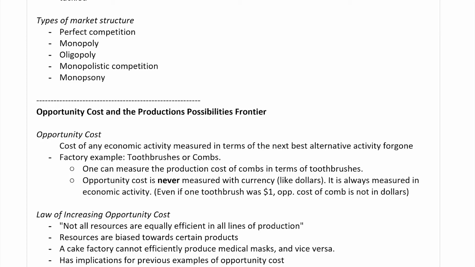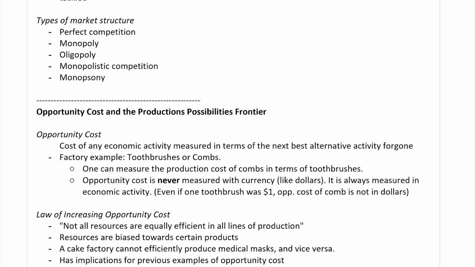There are five main market structures that IB will cover: perfect competition, monopoly, oligopoly, monopolistic competition, and monopsony. Perfect competition is where market demand and supply determines the cost of the product. There are large amounts of consumers and producers, and all the producers offer an identical product. So all products are considered perfect substitutes for one another. No one producer or consumer has a big influence in this market, and consumers are perfectly informed about the product that they are buying. In this market, it's easy to leave or enter, which means it has low barriers of entry and low barriers of exit. A good example would be agricultural markets, like a potato or a carrot market.